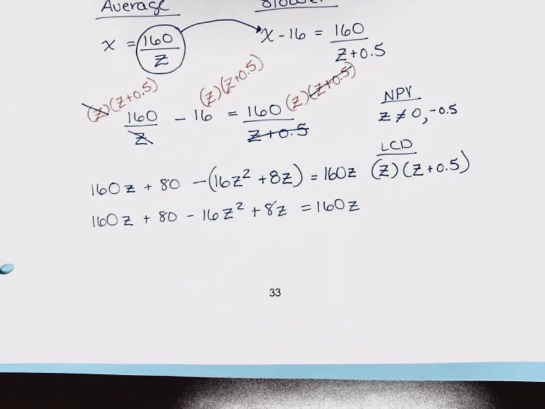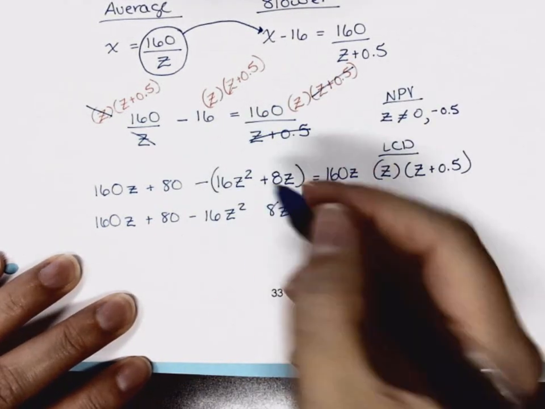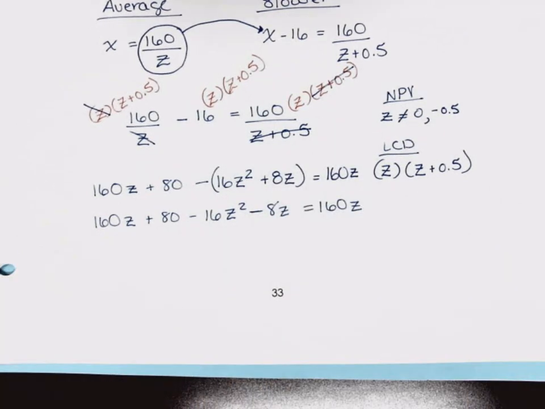I think I did all my multiplying right. Anybody want to check? I think I'm good. Did you do the negative 160? Ooh, this should be a negative, yeah, here. Negative times positive. Thanks. Good catch. Anything else? Did you do the 160 times 0.5? Oh, the 80, yeah, whatever. I think I got it all.